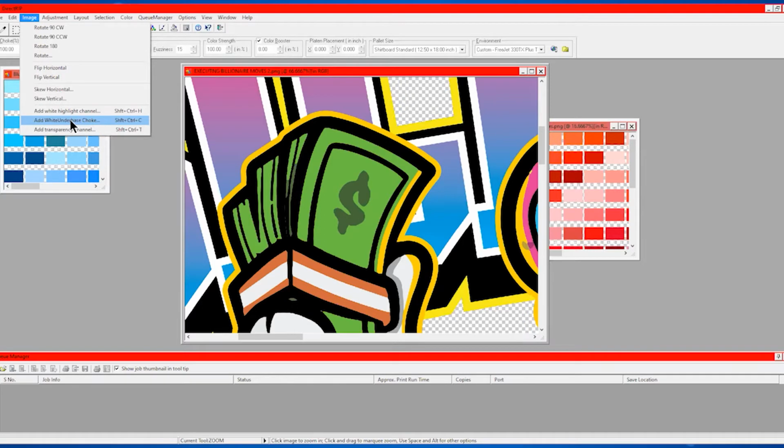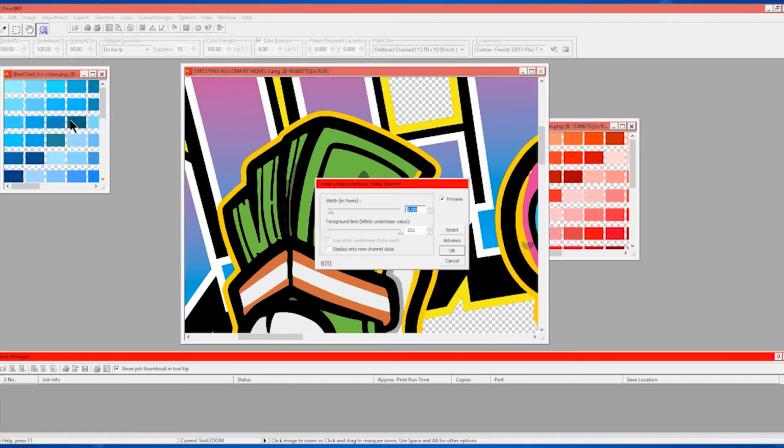So what this white underbase choke does is we're compensating for that expansion of the ink by just reducing it from the beginning a little bit smaller, so that in case it does grow, it's not enough to show a white outline. So basically all it's doing is reducing a hairline or two out of the edges of your image to just keep the white ink underneath the color and not show that white outline. So this is basically all it does.